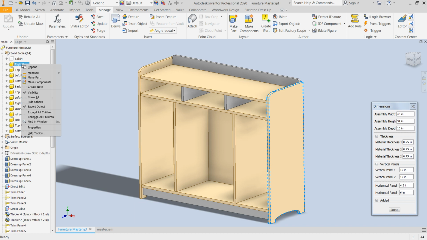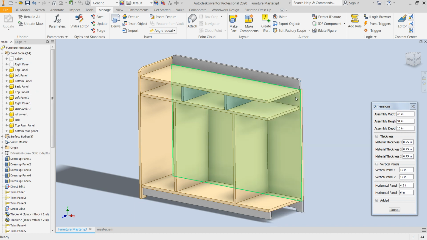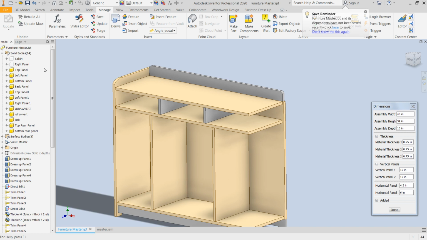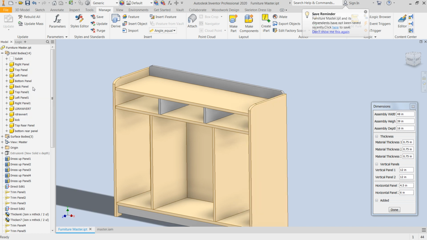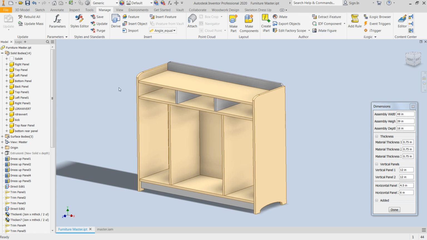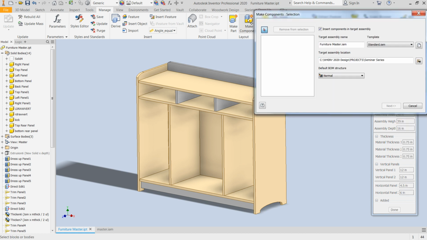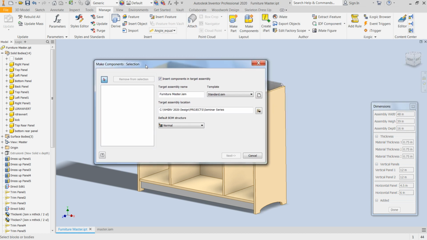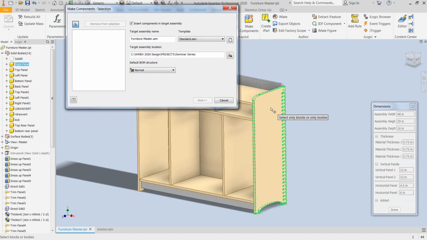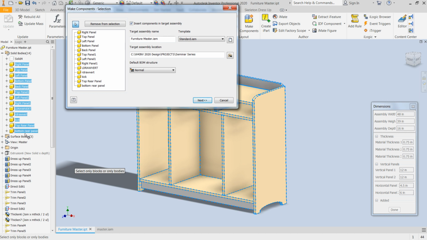Everything here, if I right-click on something and turn the visibility on and off, you could see that visibility is on or visibility is off, and you can see it's grayed out at that point. So to turn this into an assembly, simplest method is to be in the Manage tool, go to Make Components, and Make Components will allow you to turn solid bodies into parts. It's asking you to select which items you want, and I'm going to pick that, and you can see I can pick it individually, or I can go over to the browser, hold down the Shift key, touch the bottom solid, and all of them get selected.